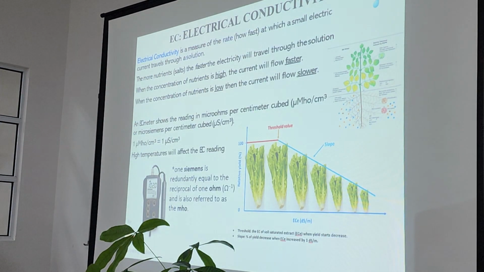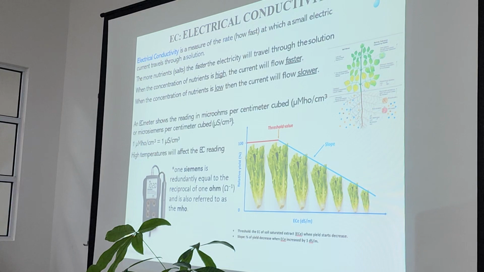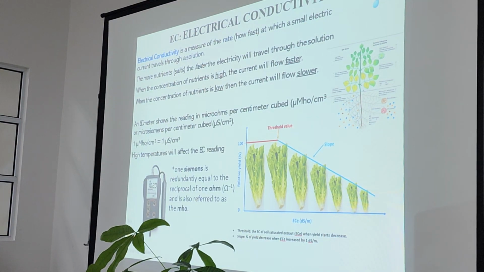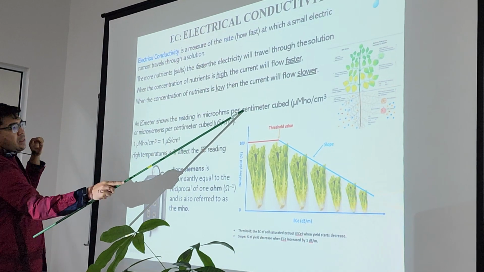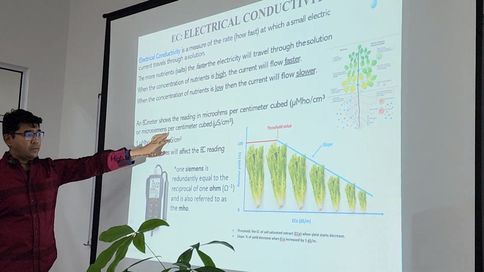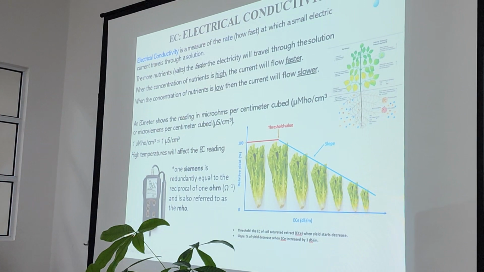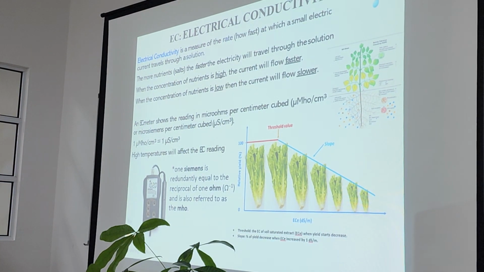Oh, EC. Okay. EC stands for electrical conductivity. This is more important because you're not dealing with hydroponics. If you are dealing with salinity study, salt stress. Okay. So the meter looks like this. It basically tells the ionic activity of a medium. It can be water, it can be soil. The unit is usually micromhos per centimeter, or microsiemens. The higher the reading, the more ionic substances are present in that medium. It doesn't tell you which ions are more or which ions are less. It just tells you the overall ionic activity. So this is a good measure for plantations to have this kind of equipment to see the salt level, because some varieties are known to be not salt tolerant.